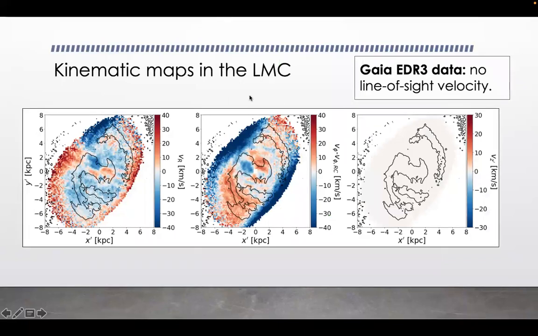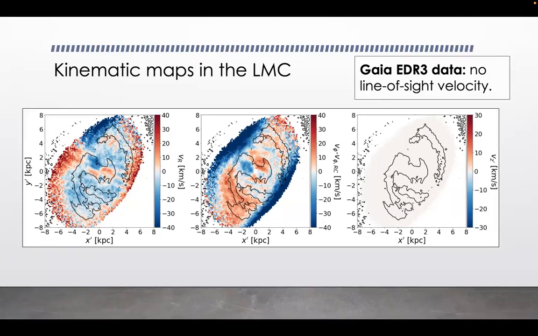In the maps, here you will see that I have a distinction: I have no line of sight velocity or with line of sight velocity, I'll show you later. There is a whole mess of coordinate transformations to transform from observables in the heliocentric frame to the frame of the LMC. And there is an assumption here that since we do not have reliable distances, you have seen that we have negative parallaxes and all this, I will show you two kinds of kinematic maps.